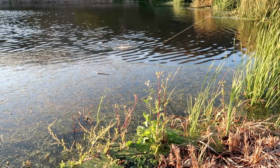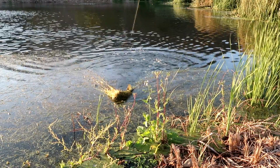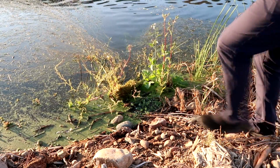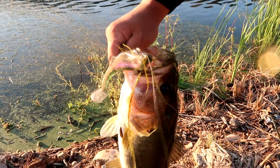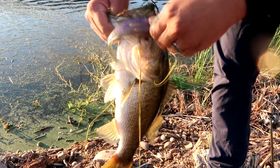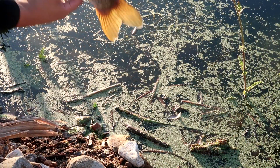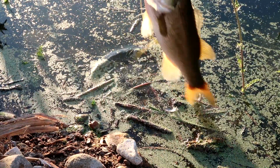To me, this bass was pretty decent. It's a big one, guys. Just a gorgeous bass. Beautiful. Gonna go ahead and release this girl. Beautiful bass. Just a healthy chunk. Alright, see ya, buddy.